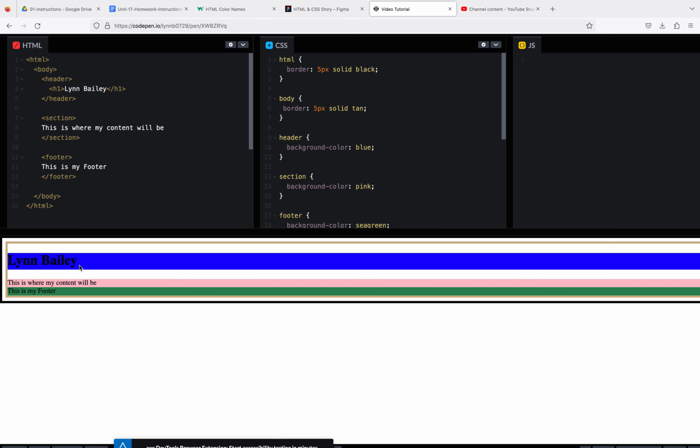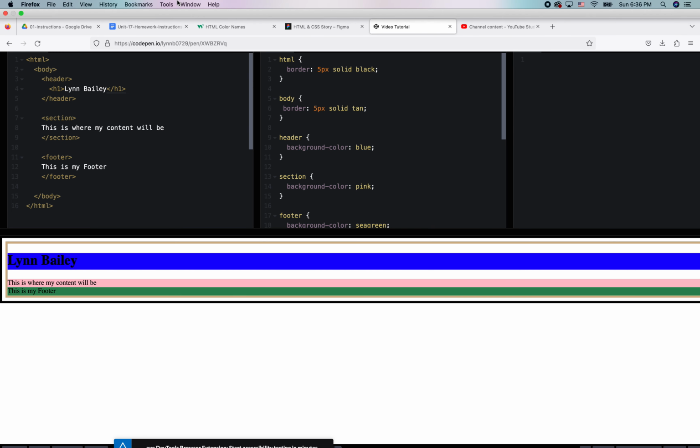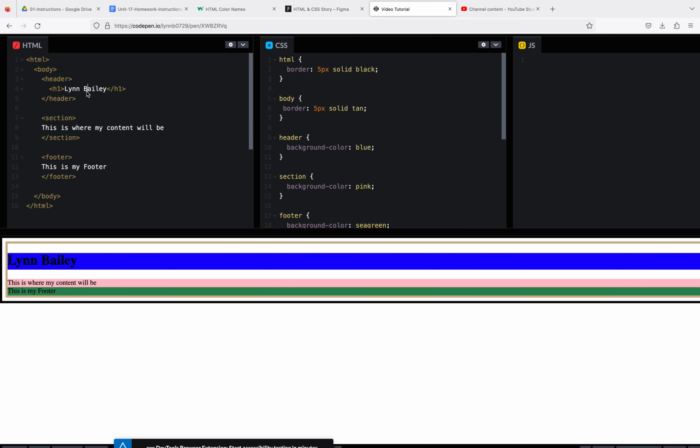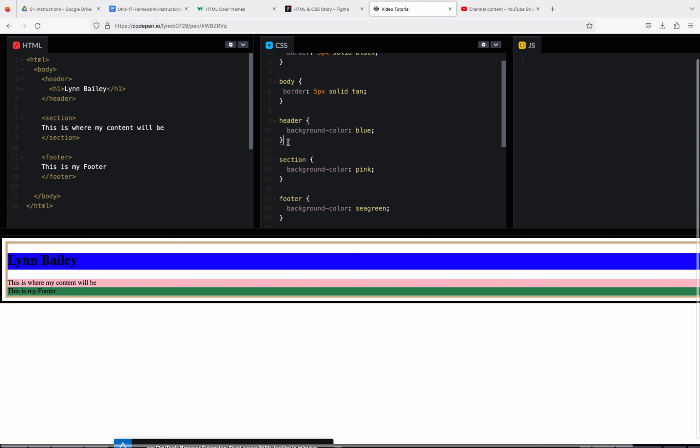Okay, I think that black is a little bit hard to see on there, so I want to change my font color now to white, but I changed this tag to H1. There's a couple of ways to get inside of that content now, but what I want Mrs. CSS Decorator to do is speak to the H1 tag. If this is a little confusing to you, watch my video prior to this because I explain this a little bit more. So that would be video 4 in the series. It'll explain how they move and attach and link together. All right, for now, I'm going to try to keep these in order and keep my code clean. So I have HTML, I have body, I have header, and then I want to put my H1 here.